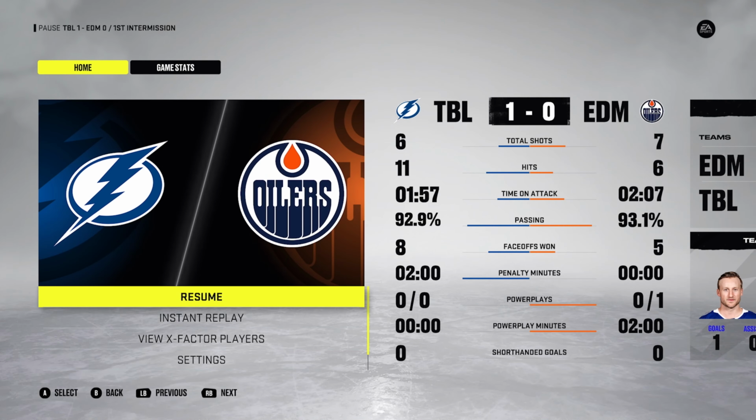Chance to reset here on the draw on this man advantage. Ryan's won the draw deep in the defensive zone. Trying to clear the zone. And it's a small victory for the PK unit here. Well, it's their job. Get it down the ice, get off the ice, get some new people out there. Moves it quickly over to Ryan. Harry's gaining momentum.